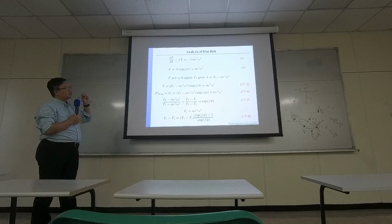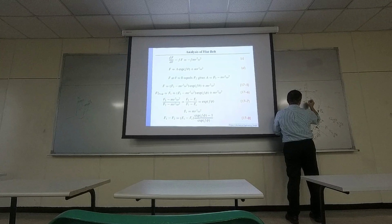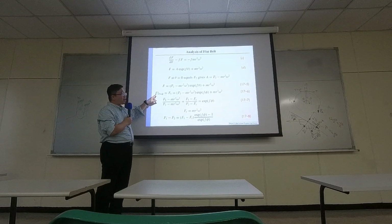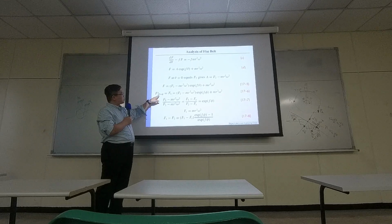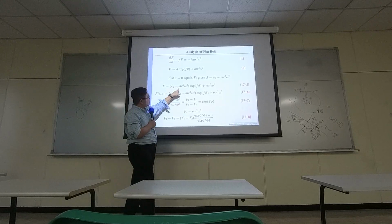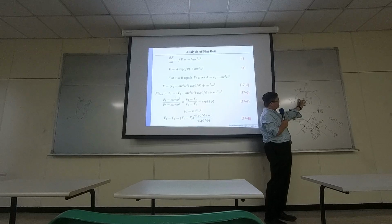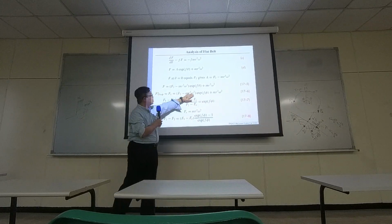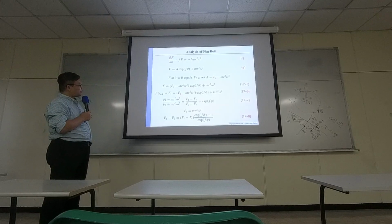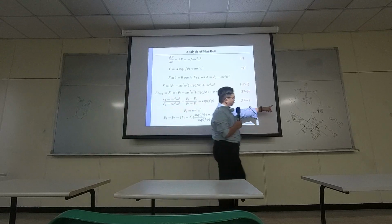But you also need to know the relationship of F1 and the total angle. If you call this total angle phi, okay? So when theta equals phi, you claim your force equals F1. So this is where you make both equal to each other. F1 equals the general equation, but your theta now is phi. Okay, so applying the boundary condition on the other end. So at the end, you have this equation, and you can play with it to come up with some relationship between F1, F2, the centrifugal force, and also the angle phi.